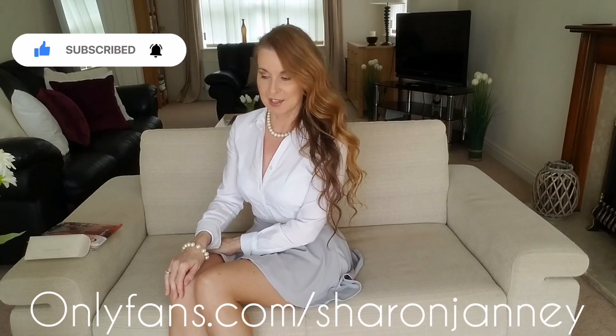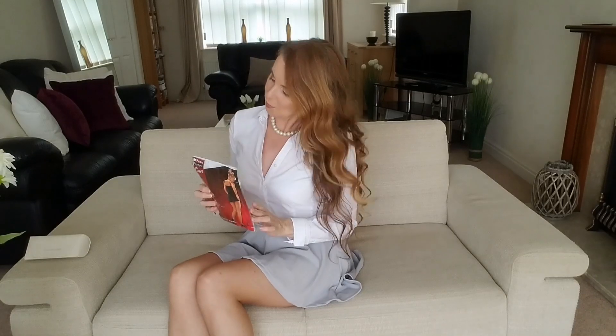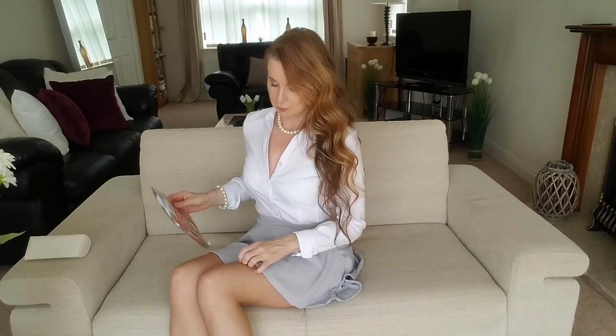Today I've got something really nice to show you, following on with the outfit that I've got. I've got two things I'm going to show you in this outfit. Today is some white pantyhose. I've got a white blouse, a little grey skirt and some grey heels. This skirt is from Amazon, so is the heels and so is the tights.